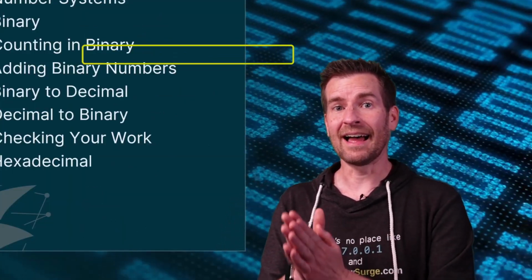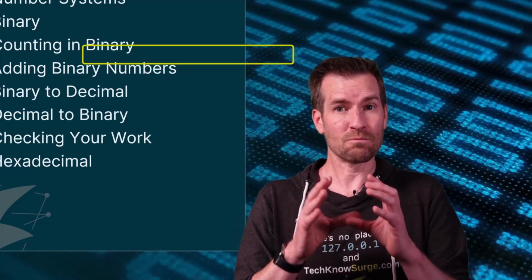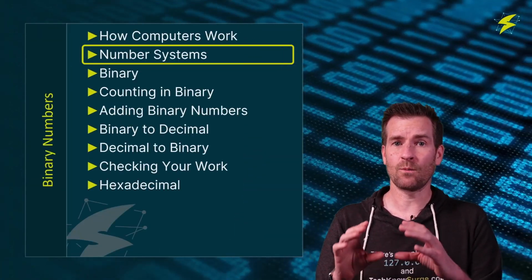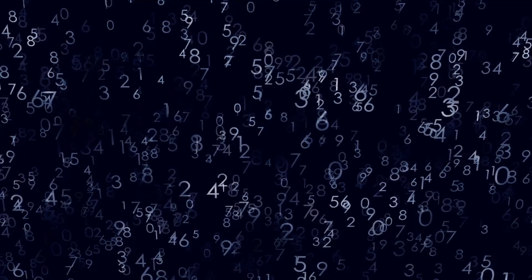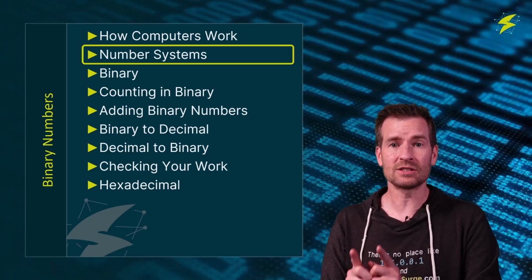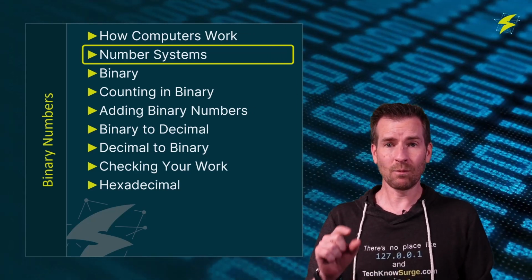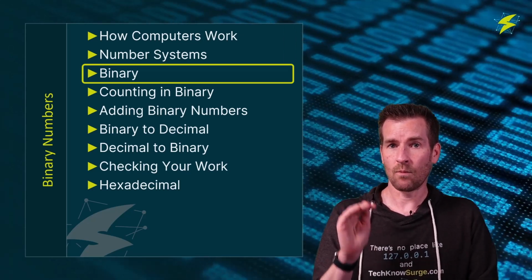One good way to understand binary numbers is to look at what we do know. Binary numbers are very different than something that you're probably used to. And so if we relate that to some other numbering systems, it will help us better understand binary numbers. Then we're gonna jump into looking more in depth into binary numbers and what those look like.